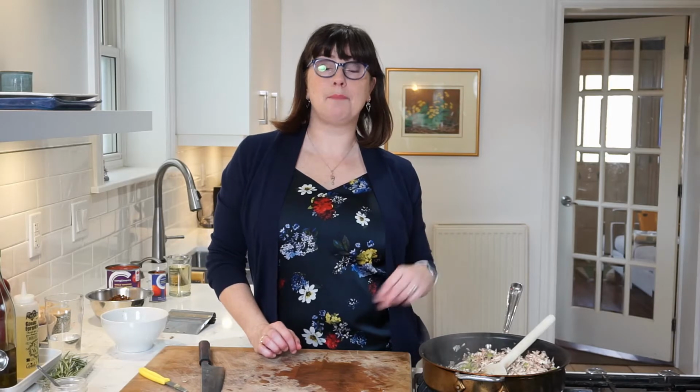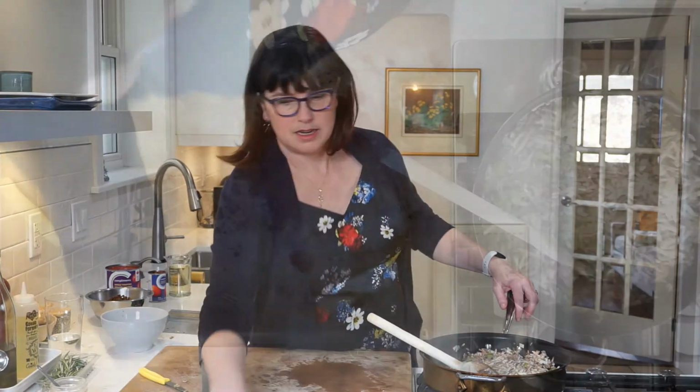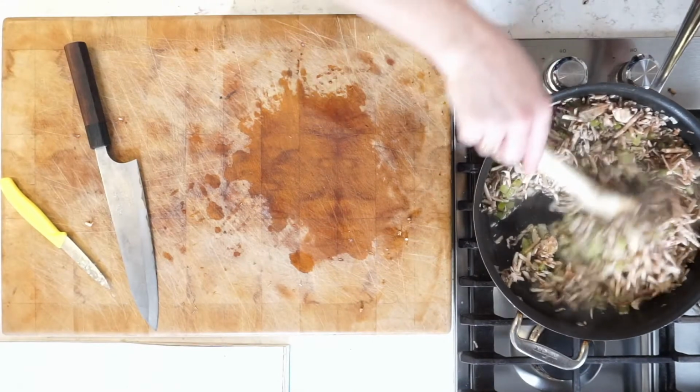In this particular dish, lentils are doing a bunch of different things. First of all, they are adding an amazing source of protein and fiber. They're also adding a lot of bulk and heft, and they're gonna make this dish really filling, really satisfying, and really hearty. So let's check on our little pan full of mushrooms here.